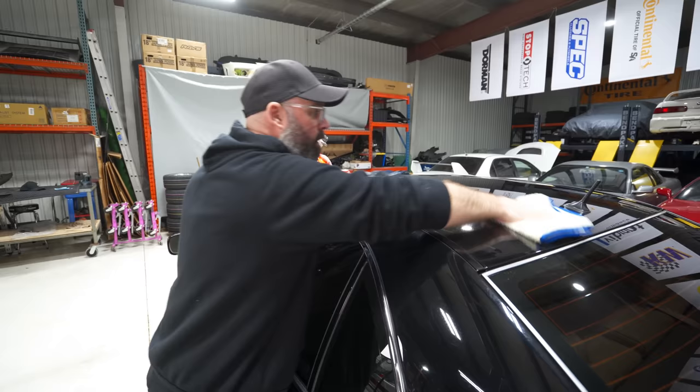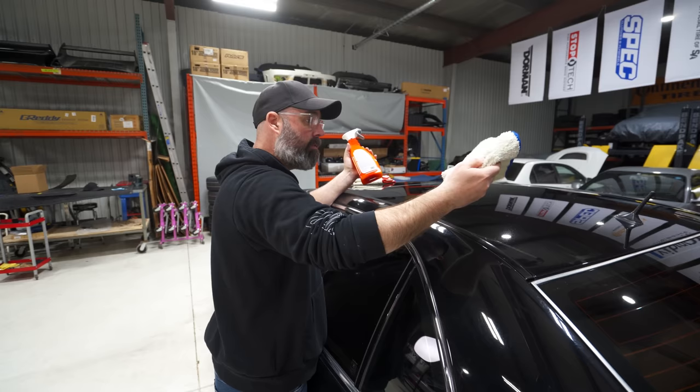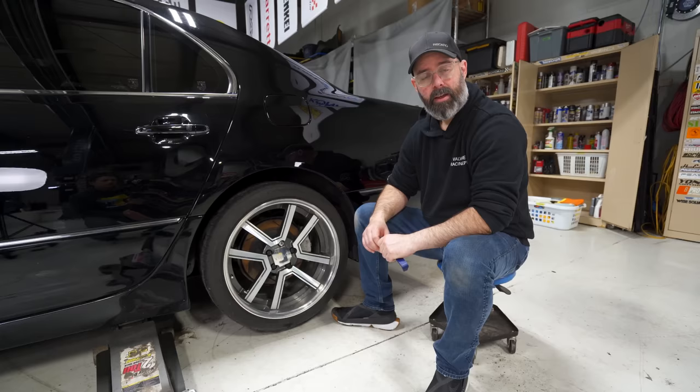The technology these days with all of the ceramic coating and making it easier and easier for the home user is a win-win. The less time we have to spend doing this, the better. I must say the paint feels slicker now — it has that fresh, slick ceramic coat feel to it, so it's definitely doing something.